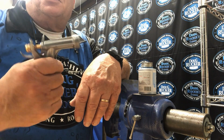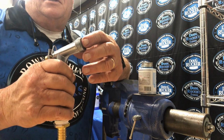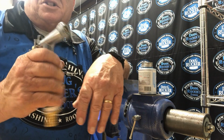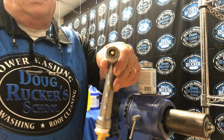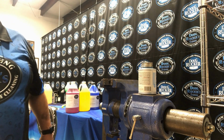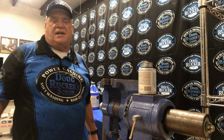There's a lot of guys that just use it that way so that they can go from a cone shape to a straight stream or whatever. So you can always do it that way too. But anyway, that's how on the soft wash guns, that's what I wanted to cover today.